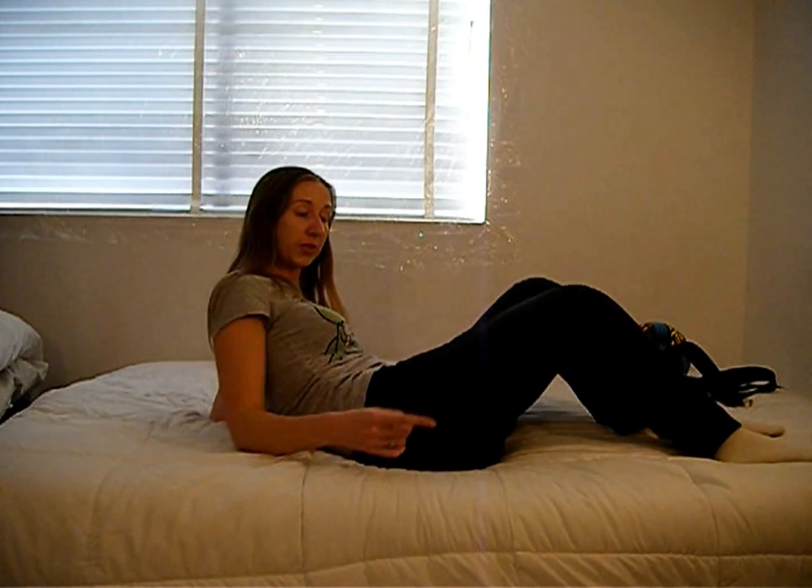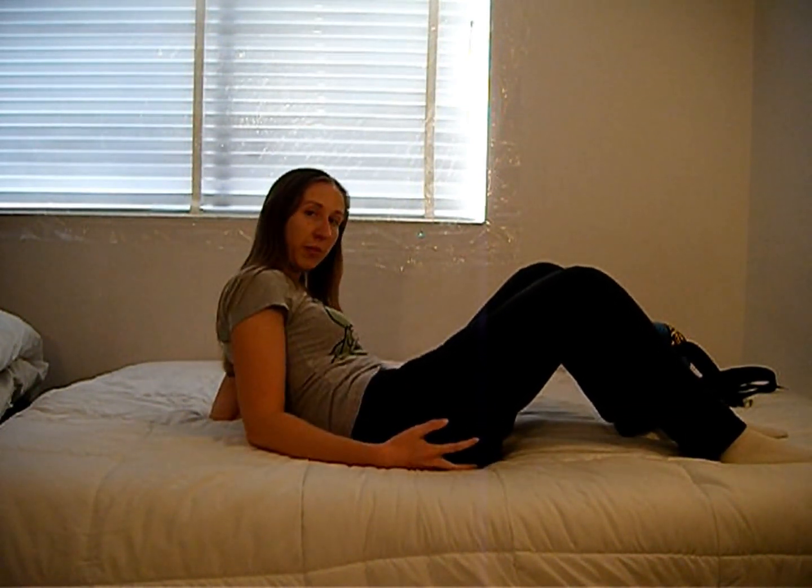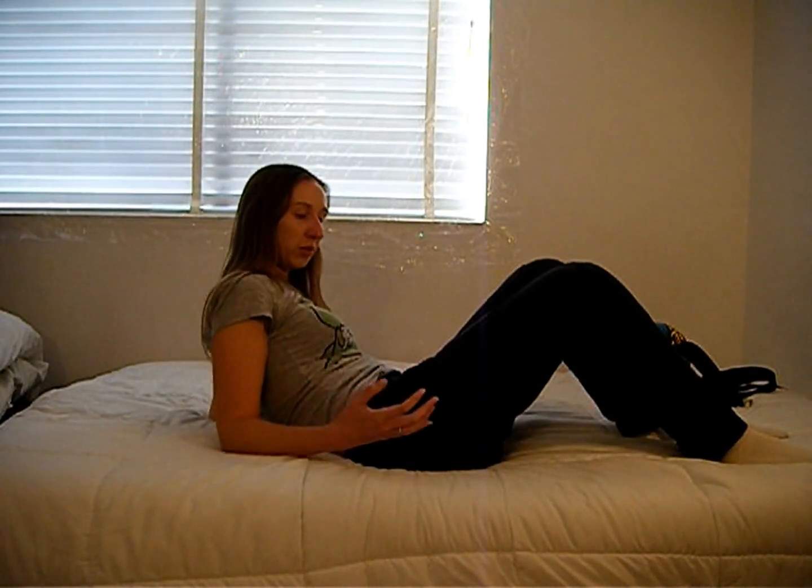So the next one we want to do is your butt muscles. Those are your glutes. It's a very, very large muscle back here. In order to target that muscle, we're going to use isometrics. Iso means same, metric is distance. So we're not really moving. We're just squeezing your butt.